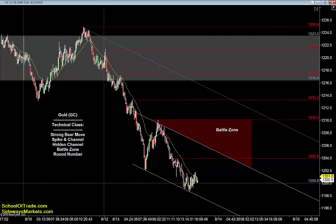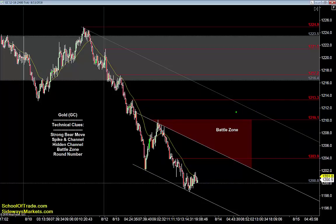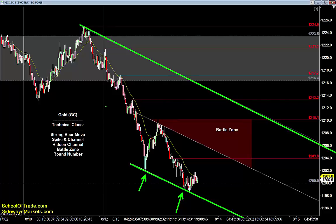Okay, so we know we have that bear spiking channel. I want to sell high. I can sell the high of the channel, right? I can sell the swing, right? Or if we go all the way up, there's the base of that channel. Ooh, wait a second. If I take these two lows and I bring it up top of these highs, see how this kind of makes for a midline here? See how this in the middle, that's kind of the halfway point?